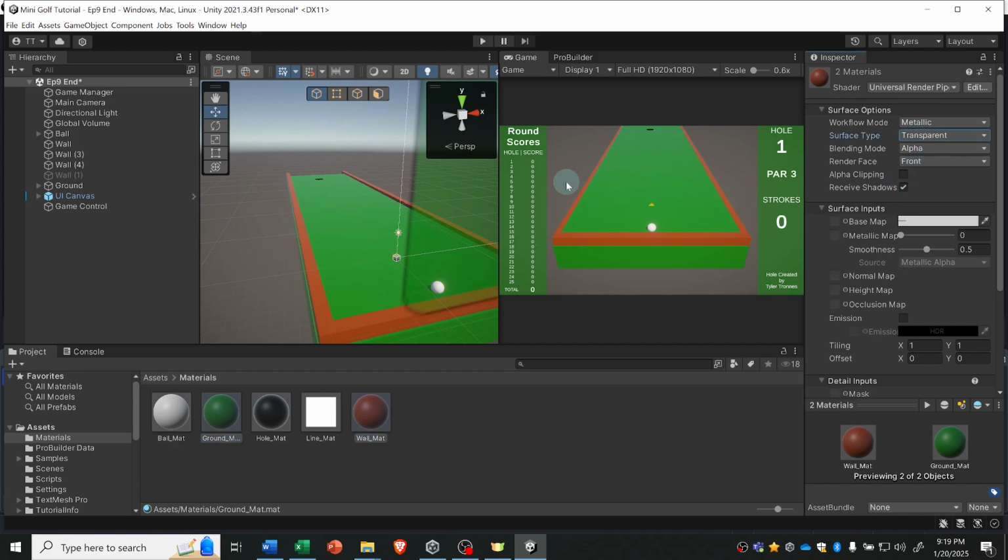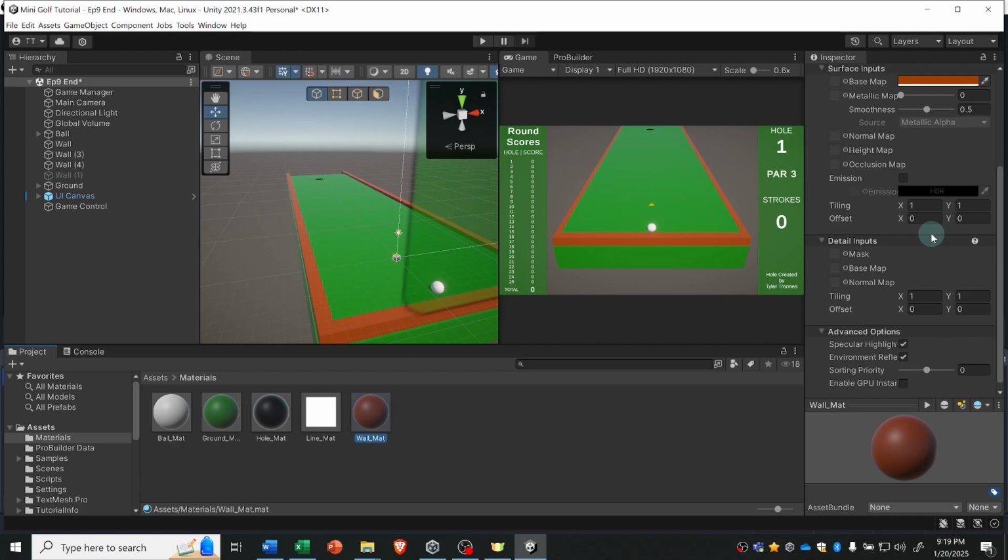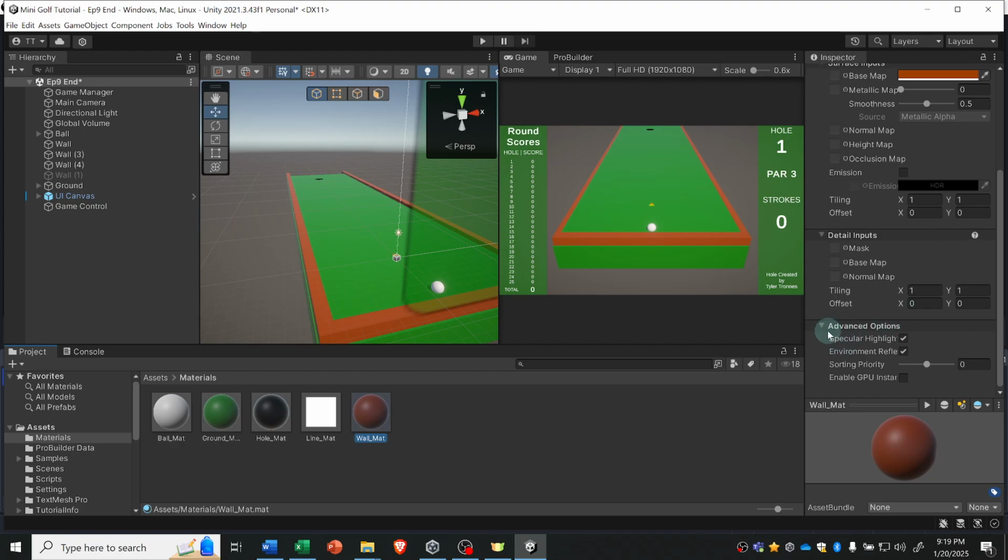Now you're going to notice that doesn't look right, but that's also an easy fix, and it's because the brown walls and the green ground have the same exact priority moving down. So in the advanced options under this brown material, you can see the sorting priority is set to 0. We don't want that, okay? So we're going to move that up just a bit. Doesn't really matter as long as it's above 0, because we only have these 2. If you have more materials on top of materials, then you're going to carefully change the layers. Now we can see that is showing up perfectly.